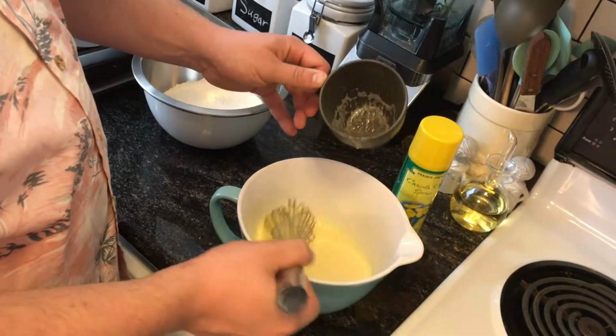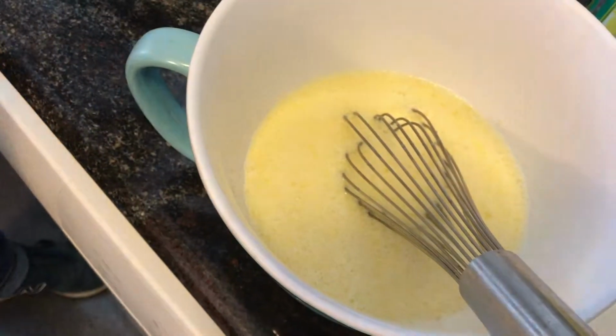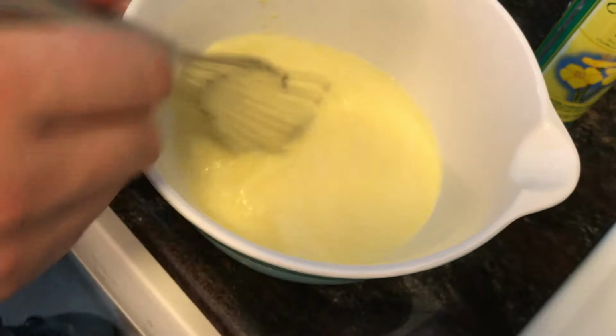Yeah, I can already see them. The texture of the top has gotten kind of spotty where it looks like little bubbles. That's actually cold bits of butter in the mixture. Oh yeah, this is gonna be great. Now that this is set, I'm good to put it into the dry mixture and create my waffle batter.